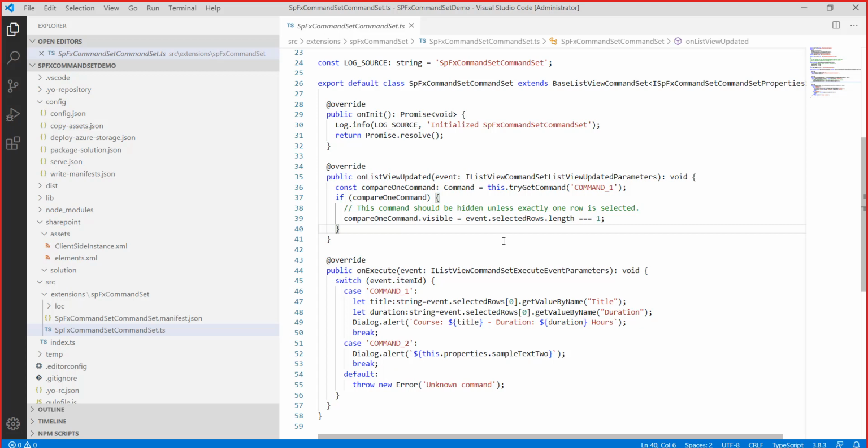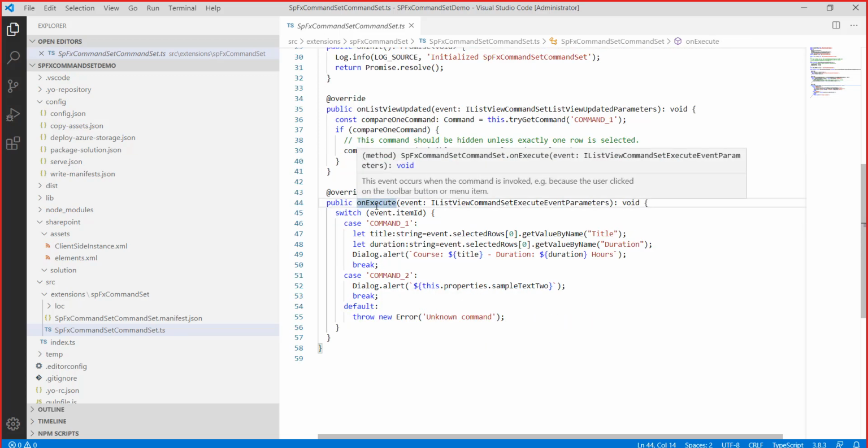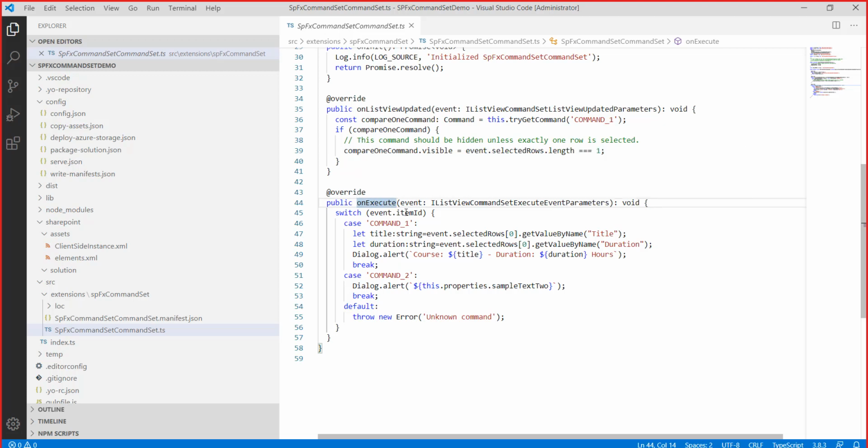The other one is onExecuteCommand. Here we are defining what will happen when you click on these buttons. For the first button, based on the event dot item ID, it will return command_1. Then I am taking a variable, and this is how you can get the value from a particular field.